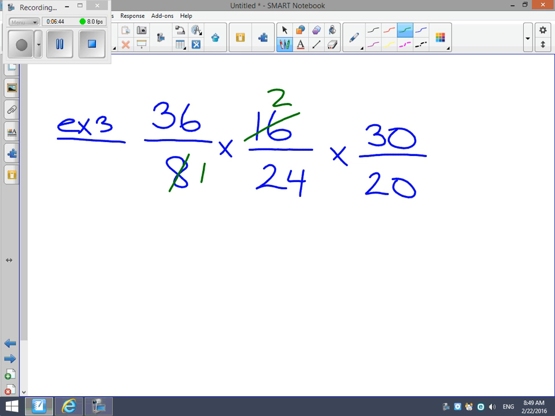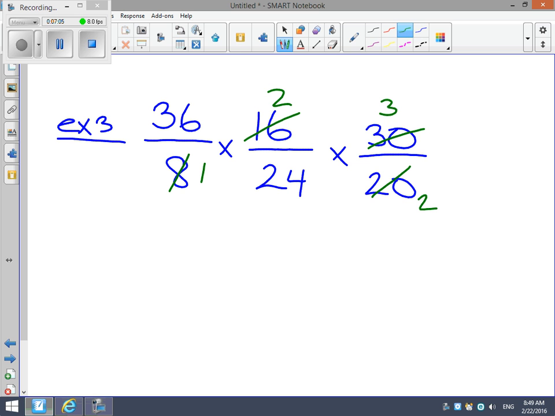And again, I can use all of them as long as I take a numerator and a denominator. I'm going to move all the way down to the end now, and I see this 30 over 20, and I see 10 goes into both of them. So I'll take 10 goes into 20 2 times, and 10 goes into 30 3 times. Still lots of numbers that we can deal with. What will I do next?